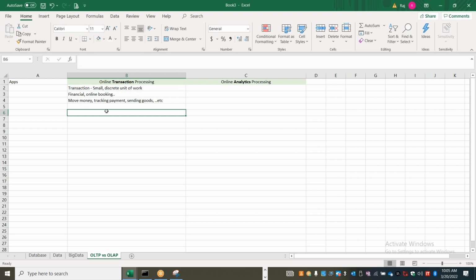See, when you go and book a ticket, it is updating the OLTP application or database on the back end. And if you are sending money, you are updating that this money has to be transferred to this particular account in this particular bank. Okay, it is all live transaction. We are talking about what is happening currently. Okay, transactional systems always deal with high volume, many millions of transactions in a single minute or single second. It will be very high volume.